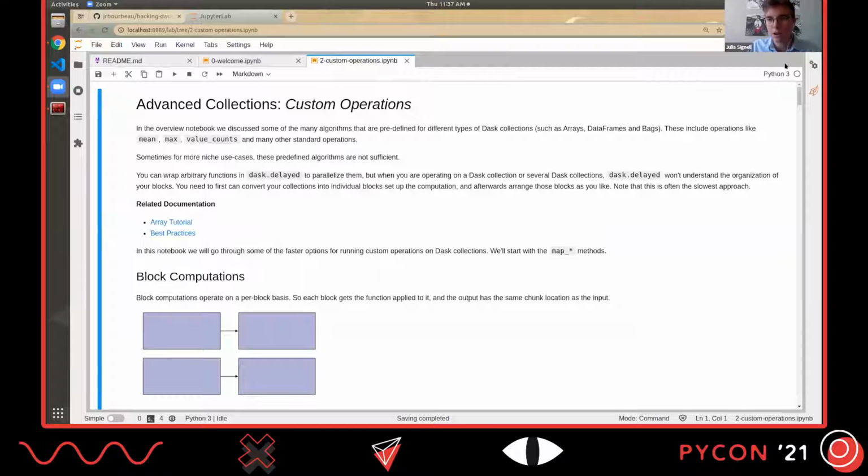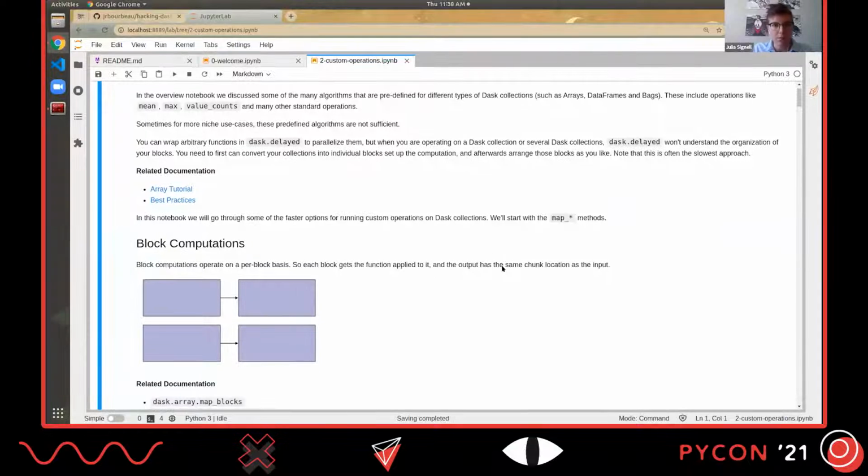All right. So I am going to be talking about custom operations to start with. James mentioned that there's a very complete API that mimics the Pandas API and the NumPy API, and provides all these standard operations like mean, max, value counts that you would expect to have access to on data frames and arrays.